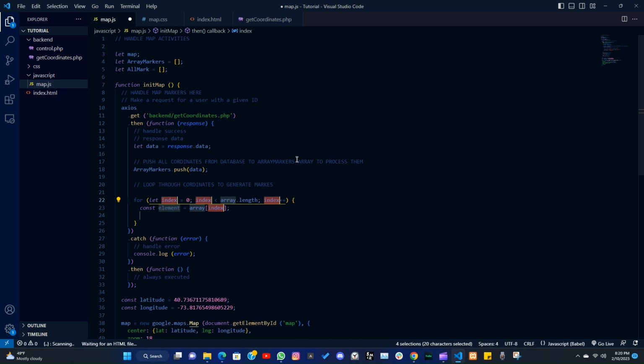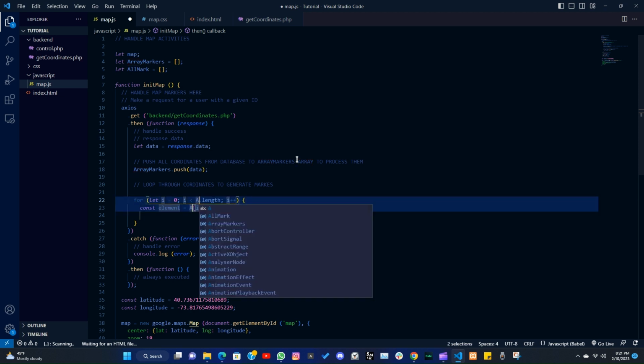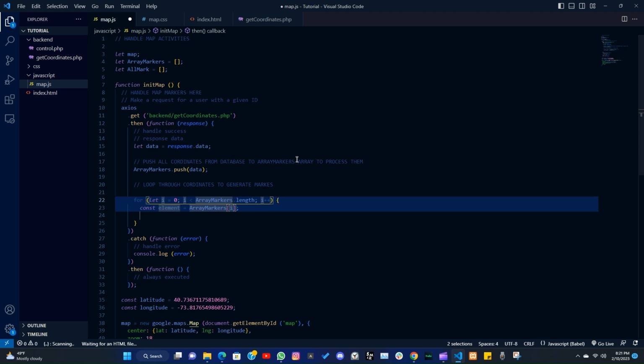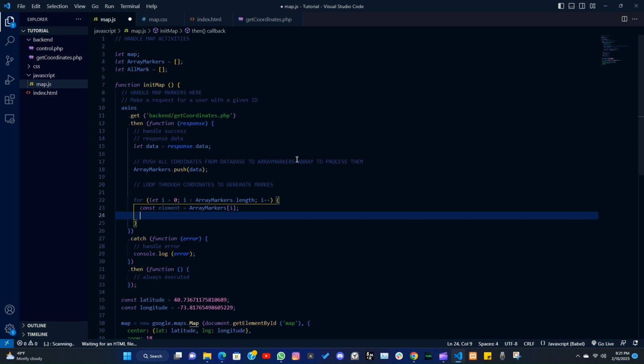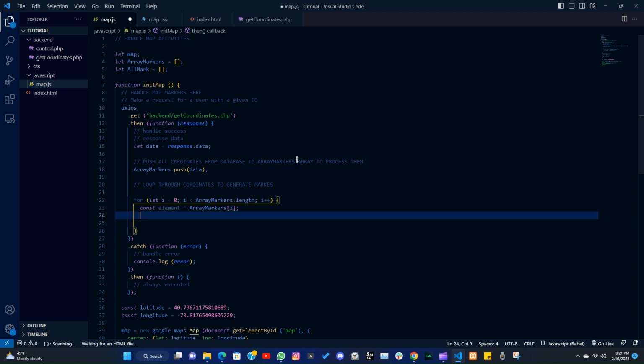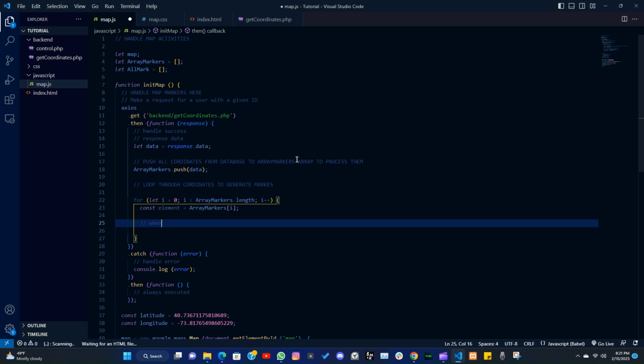We're just going to use a for loop, a normal simple loop. And then with each for loop, let's just give it a name. Let's just say i, and the array is going to be array markers, because that is the array that we're going to be iterating through. That's what we're going to be looping through. So we just say array markers dot length. So for loop, you know how for loops are. So we're just going to go forward. So we store each element that we get from the for loop in the element variable. So we have the constant variable, we call it element.